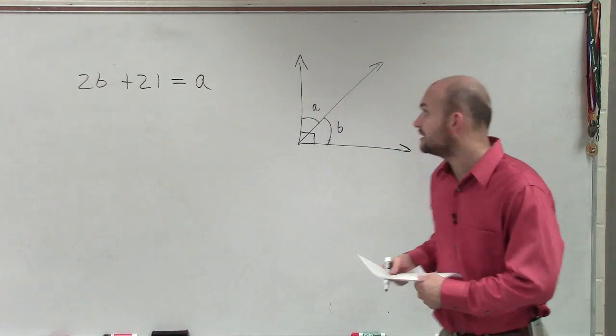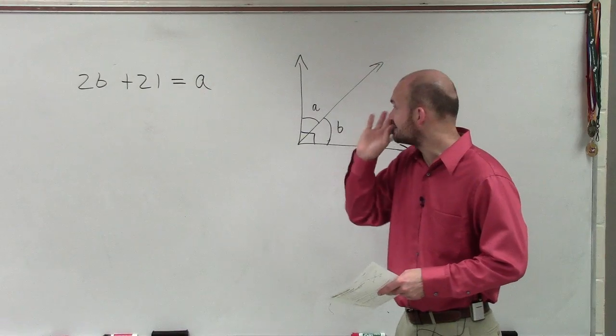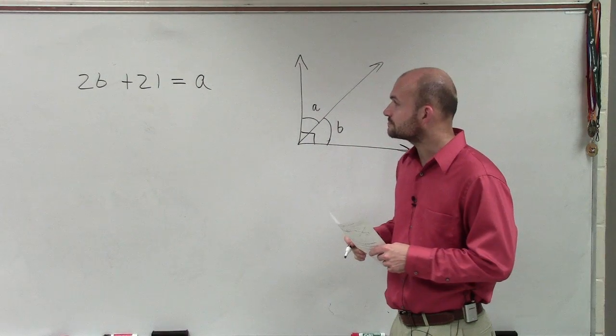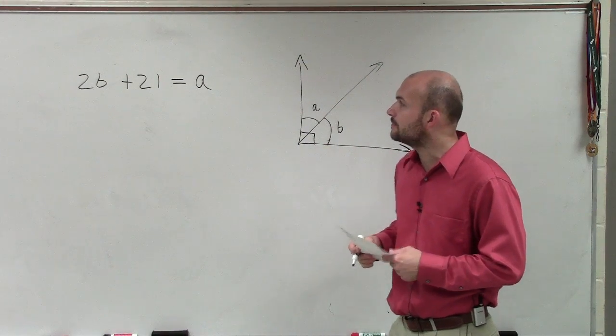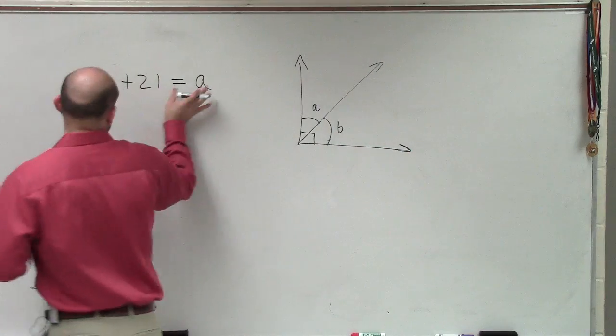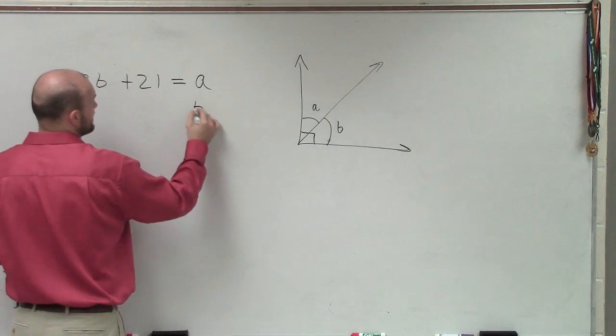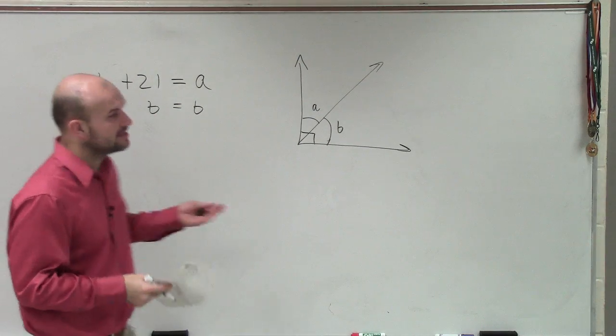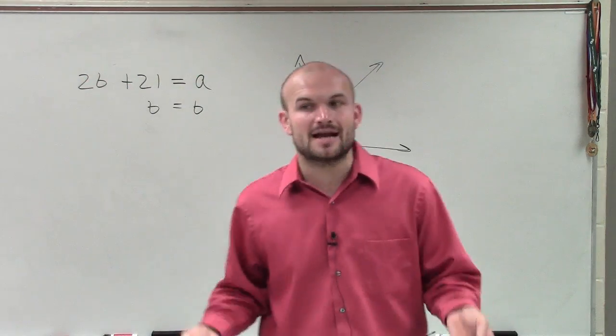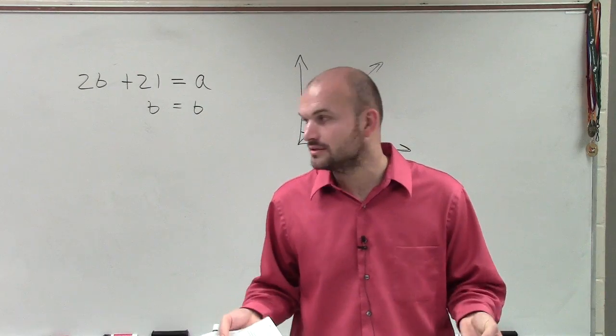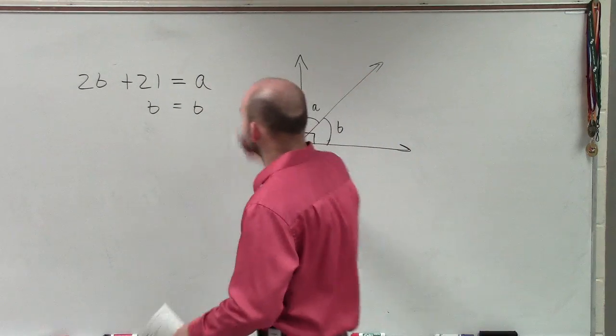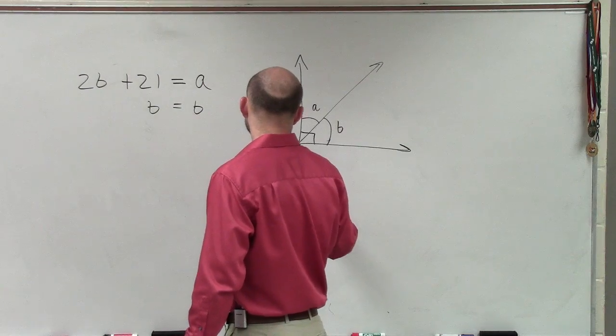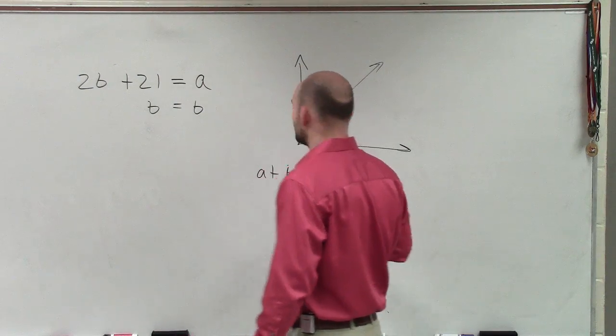So what we have here is then you could also say that, so now we look at this and we say, all right, if here's A, and then you could say, obviously, B is going to equal B. Well, what do you know about angles A and angle B? They have to add up to give you what? What? 90 degrees. So therefore, you could say angle A plus angle B equals 90 degrees.